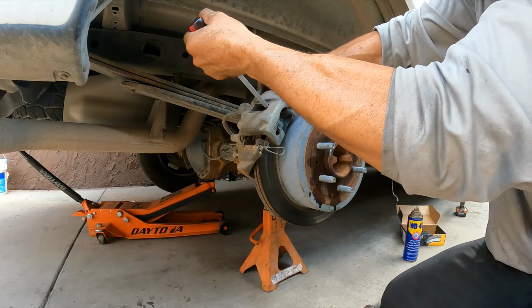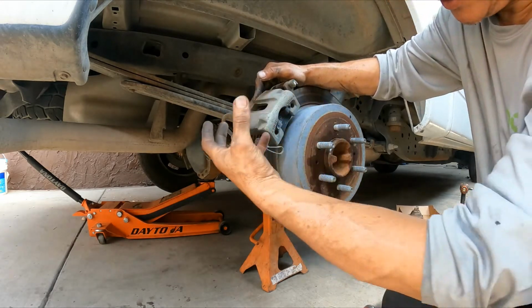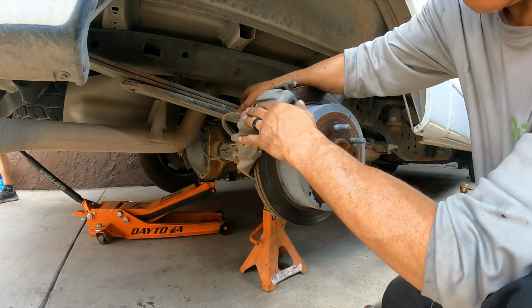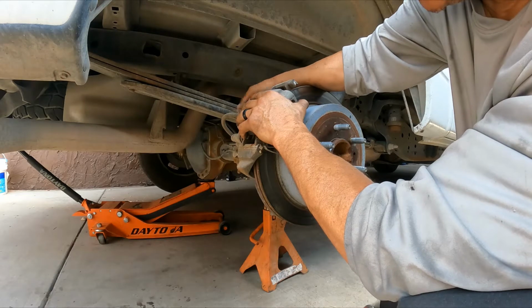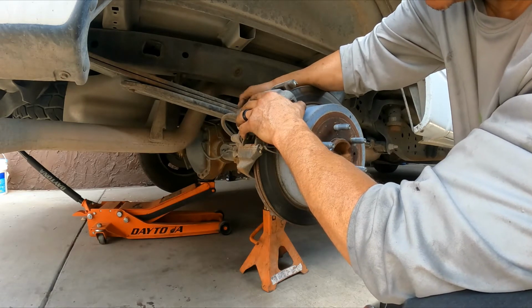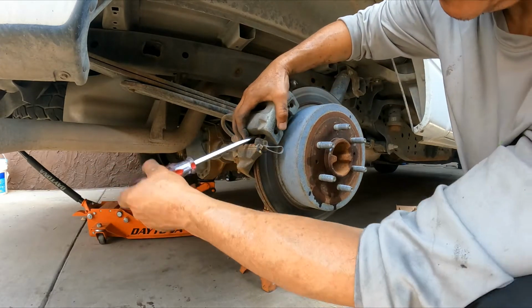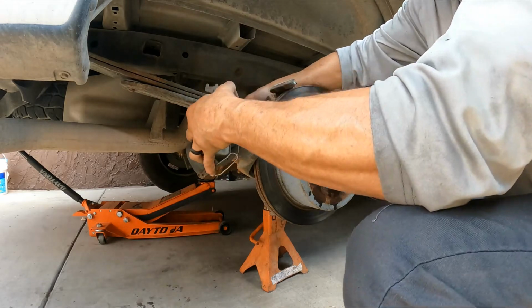Now when you're doing this, you're going to feel that the caliper piston goes back in nice and smooth. If you feel like it's binding or too hard, you're either doing something wrong or the caliper started to seize. That is not good, because the caliper is going to bind and not release, and your brake pads might wear out prematurely.